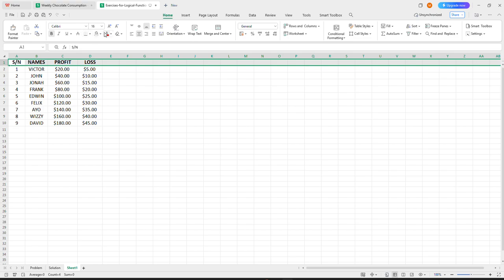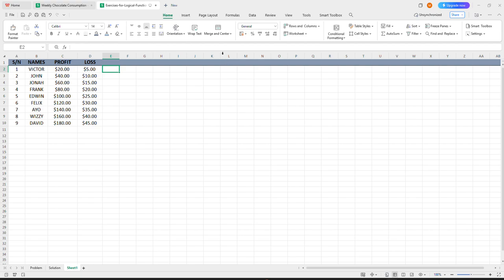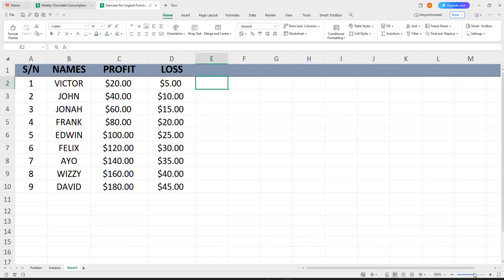You can add color. Also if you come here, you can zoom. This bottom right, you can extend.